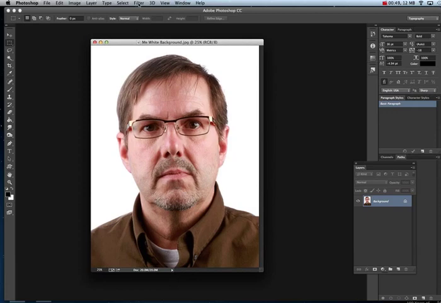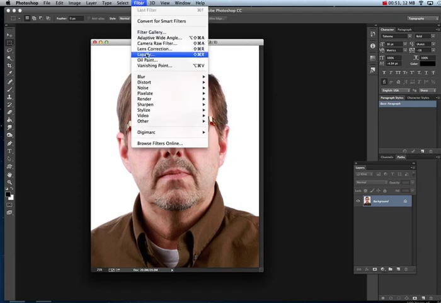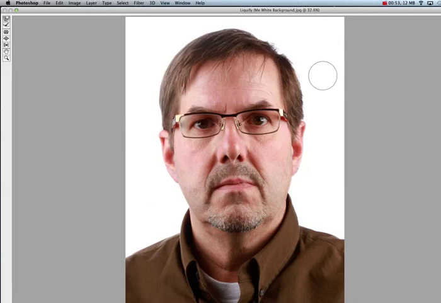What you're going to do is go to Filter and Liquify. Liquify is a different program built into Photoshop that makes your photo liquid looking. Well, let me show you. I'm going to take the bloat tool. Now, to make bigger brushes, you can click over here to make different brush sizes, but that takes a little too much time, I think, because you can just use your bracket keys.